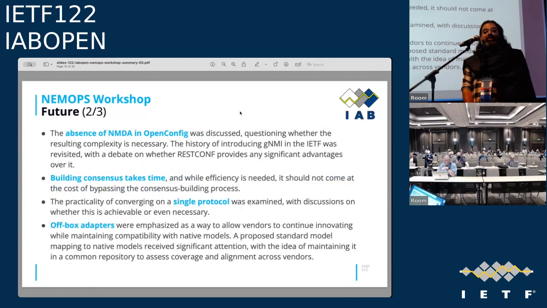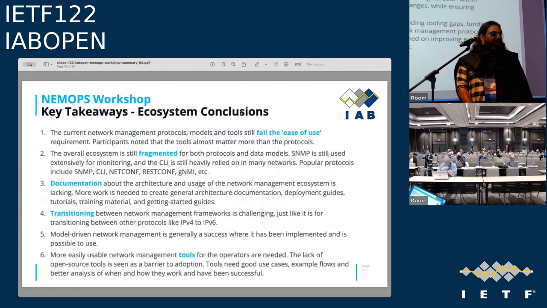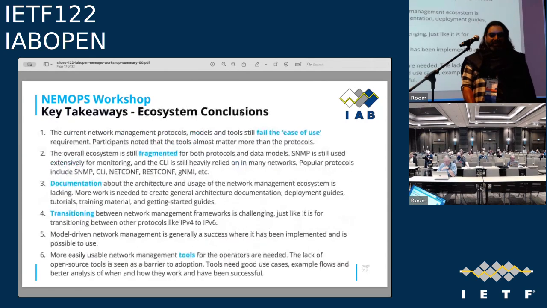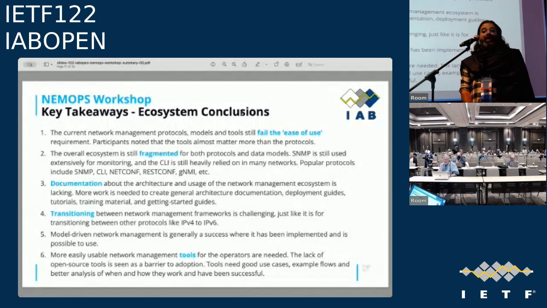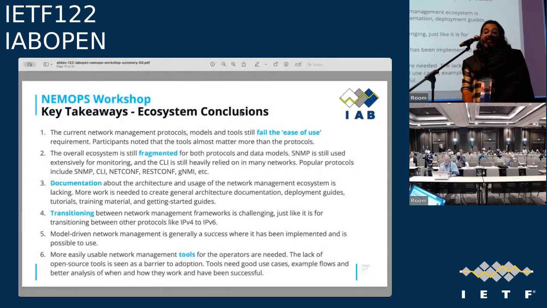I'll actually jump to the key aspects, I think that's most important. Yes, this one. So finally, on the final day, we decided to come to some conclusion. We had a pretty good discussion that was very wide, but as a group, what are the set of things that the workshop participants can agree on? We did some live editing and came up with these conclusions, which we broke down into ecosystem conclusions. So what were those?